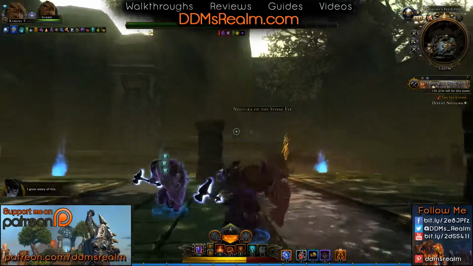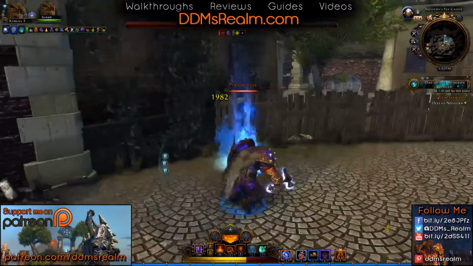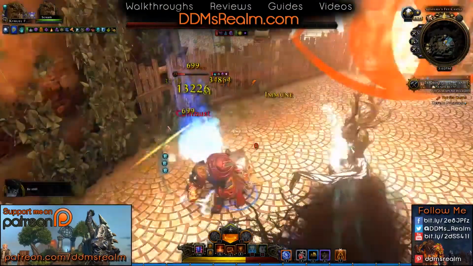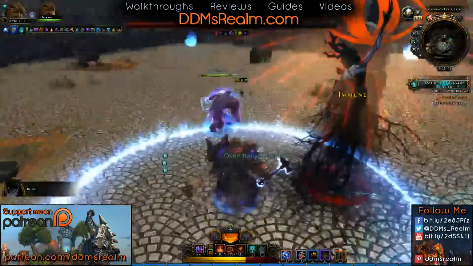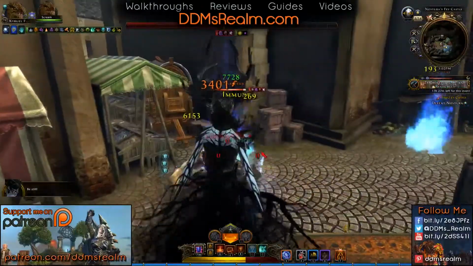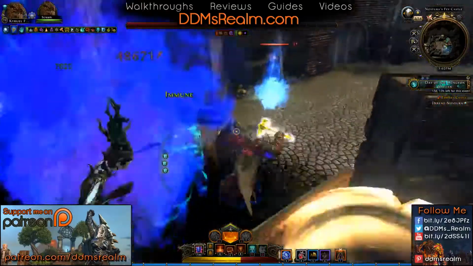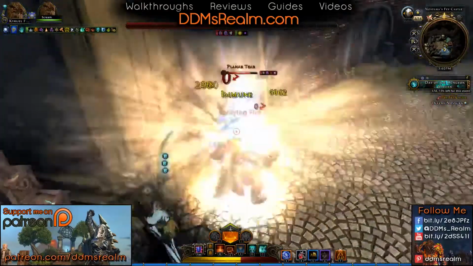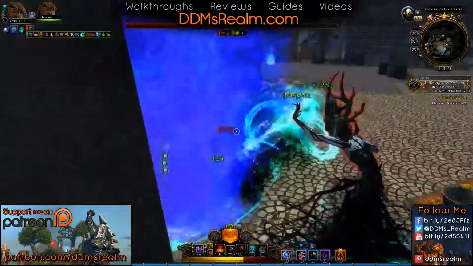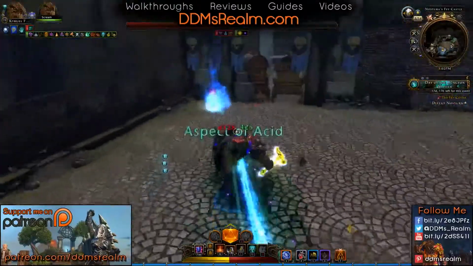Alright, so another round, you can see actually that her health bar turns to green because she actually does heal between rounds. So the faster you kill these, the better. Hey, there we go. My block actually worked this time. So if you look at her health bar, it is actually slowly creeping up. Did I get them all? No.